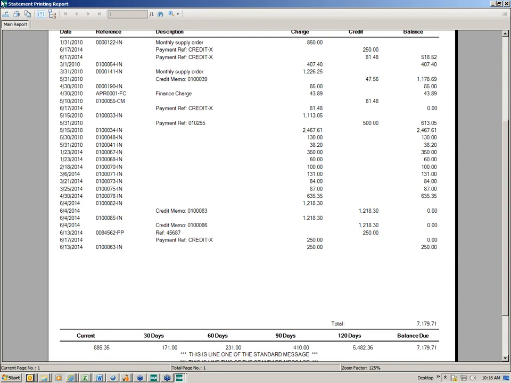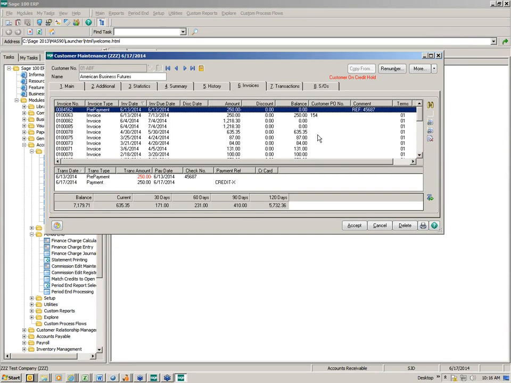So that's why a lot of people do not like to use that method, because you can't control what invoice is opposed to, and two, you get those credit X's all over the statement, and the customer calls and says, what's a credit X? I don't even know what a credit X is.